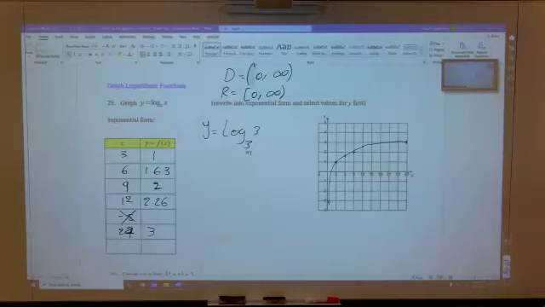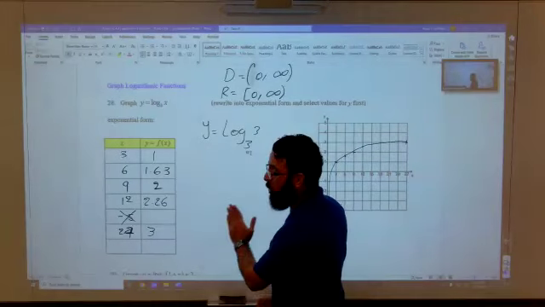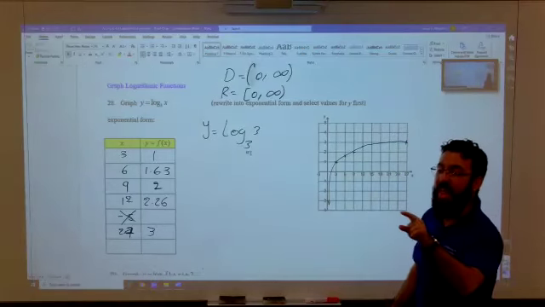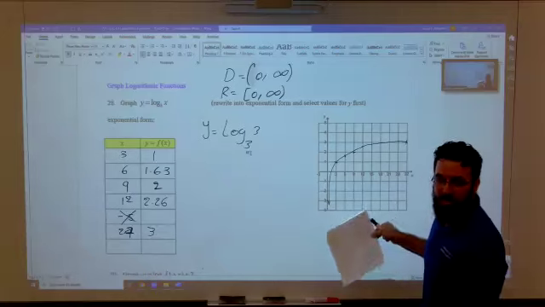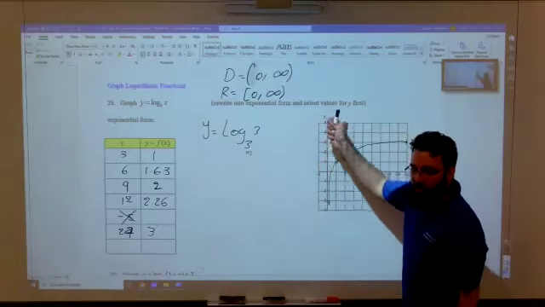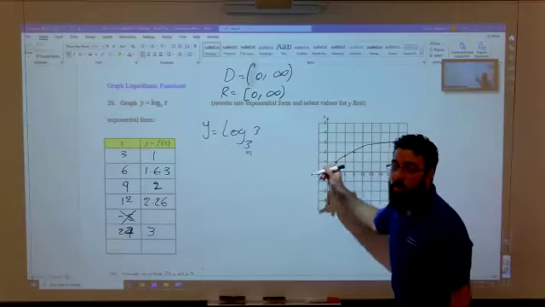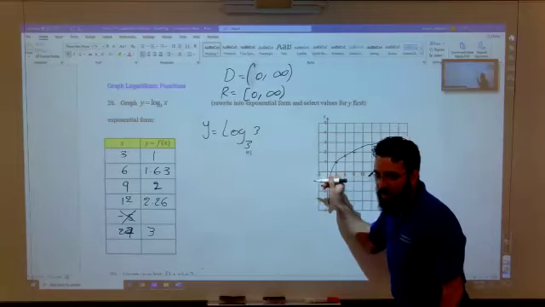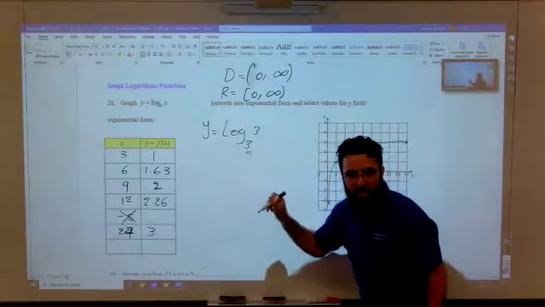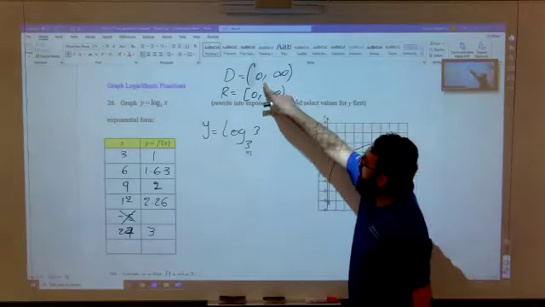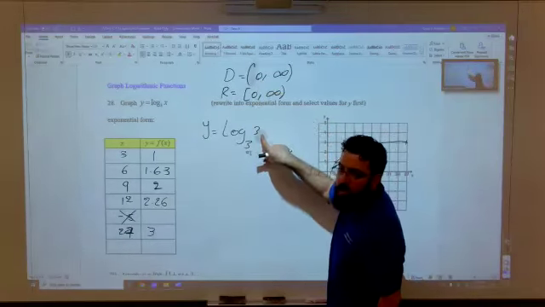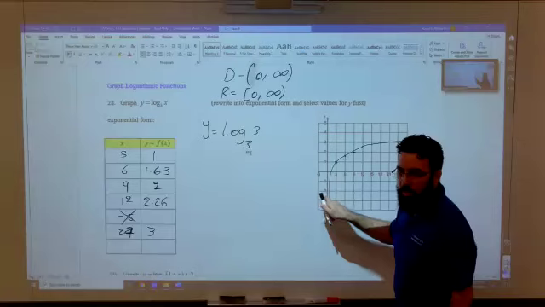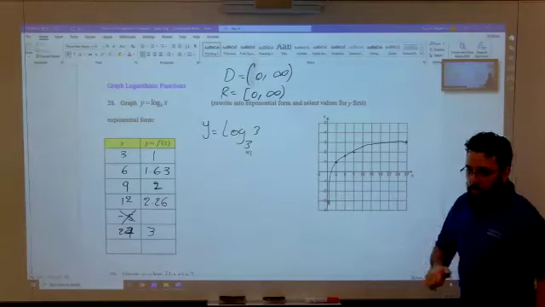I'm going to go back to you. You said we can't choose a negative number because it's going to pass what? The asymptote. So where is the asymptote? The asymptote here is at 0, because the function is never going to cross the asymptote. If we choose a negative number, the result is going to be an error on the domain. So when I plug in 0 here, it is going to be an error. That means this one is an asymptote, the first one. I can't cross it, okay?